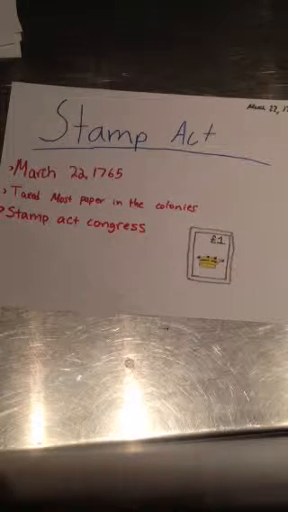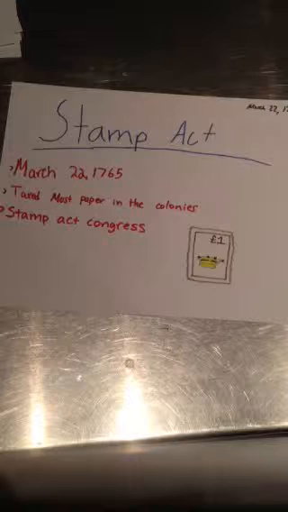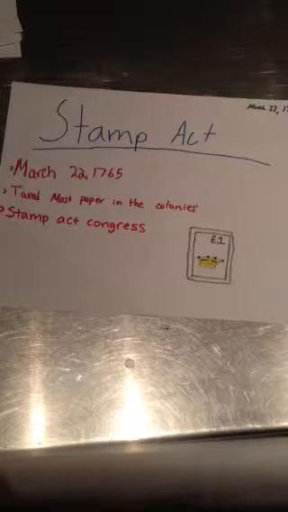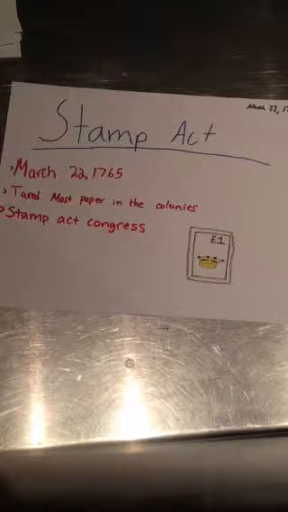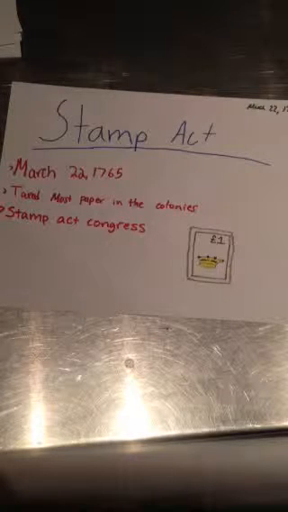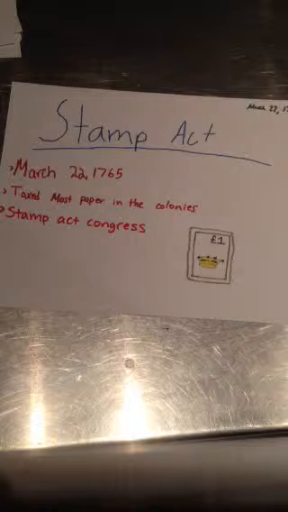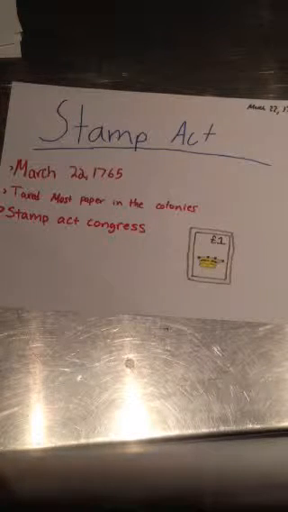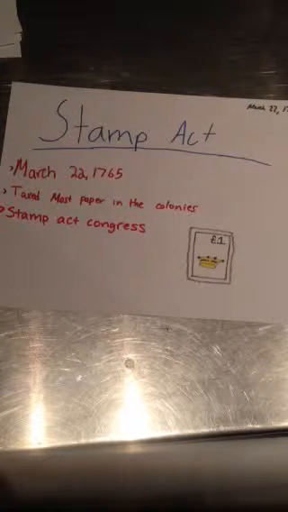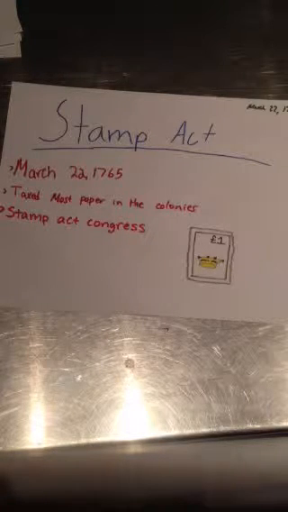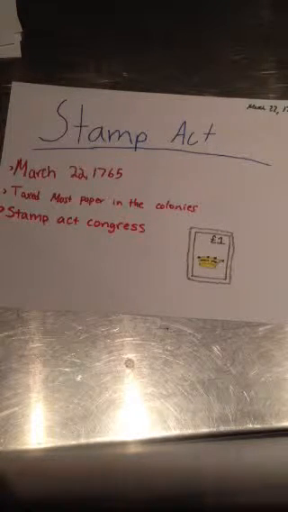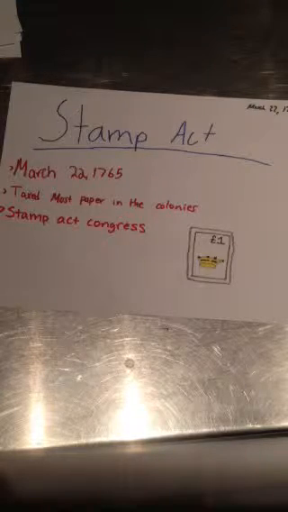The Stamp Act required that the colonists pay a tax on most paper in the colonies, and we didn't really like this, so we made the Stamp Act Congress. The Stamp Act Congress wrote the Declaration of Rights and Grievances, which we sent over to the king, but he would neither read it nor see it. He did this because he didn't want to validate our concerns and problems.